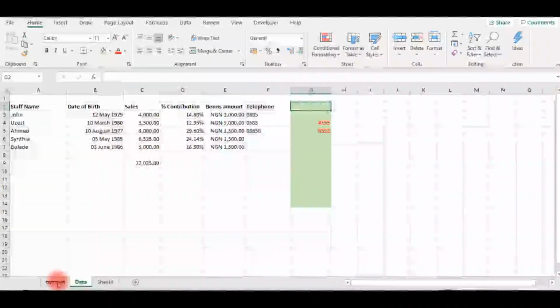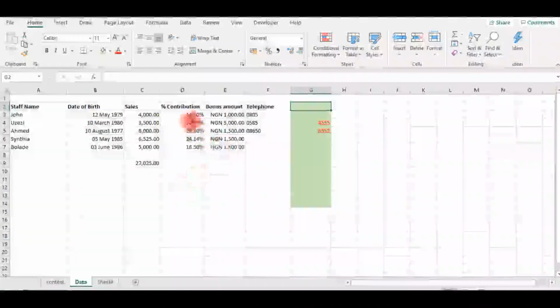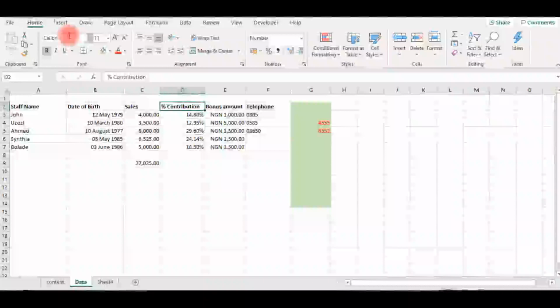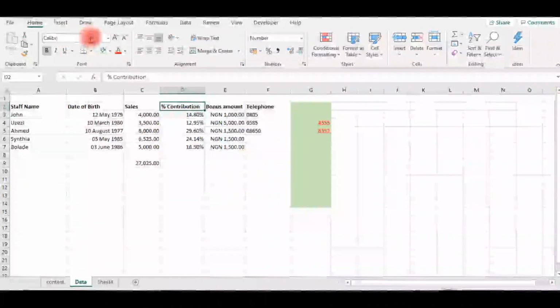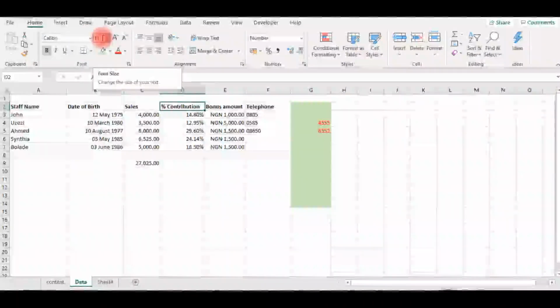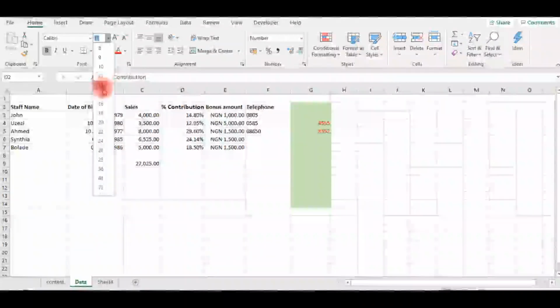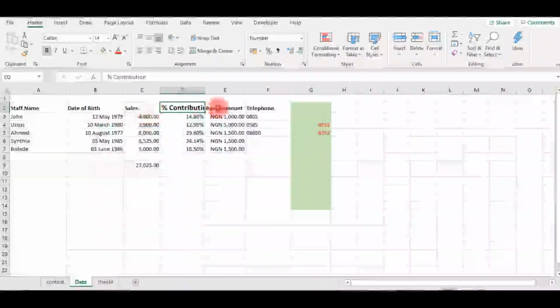Let me go back to this and see what we've left out. Now we've done the text, the date, types of font and the sizes, different color. Okay, we need to still mention that fonts can change according to sizes. Now I have here, if you click on this, you see that this is on Calibri. You can select any type of font, just clicking the drop down here and you see various fonts that you can select. Now I have this on 11. I can also change this to higher values, either 12, 14, and that will make my font size to be bigger.